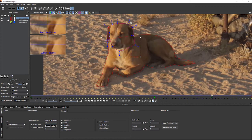So the transform tool lets us transform an entire shape, instead of going through and adjusting one or more control points individually, which runs the risk of starting to lose cohesion within the shape, and we start to see our mats wobbling about a little bit and bubbling. By using the transform tool, we can instead transform this entire shape at once.